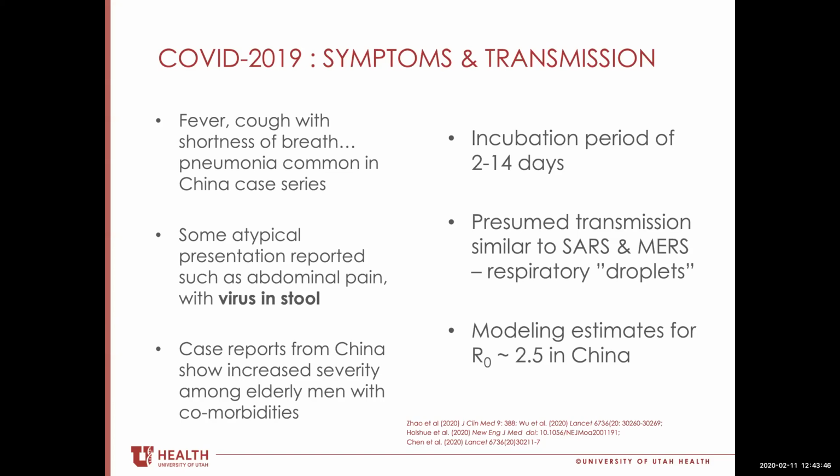Epidemic modeling from the case reporting in China suggests that the basic reproductive number is about 2.5, which means that it's continuing to grow. There's not an indication yet that the epidemic is controlled, that we're going to start seeing a reduction in the number of new cases. The model by Wu et al. in particular predicts emerging outbreaks in many of the major cities in China, and one is now being seen in Beijing.